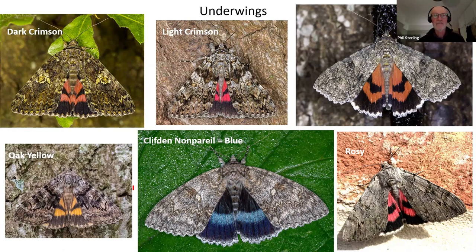Then to the top left and the centre one in the top row. So dark crimson underwing, light crimson underwing. Both these species are expanding their range relatively rapidly. Dark crimson underwing seems to be a very good long distance traveler, and individuals turn up on the coast. I think they've even, is it once turned up in Shetland, I believe? Certainly a very, very long way north. So these things will travel, and it seems to me that they are establishing much more widely than they were.